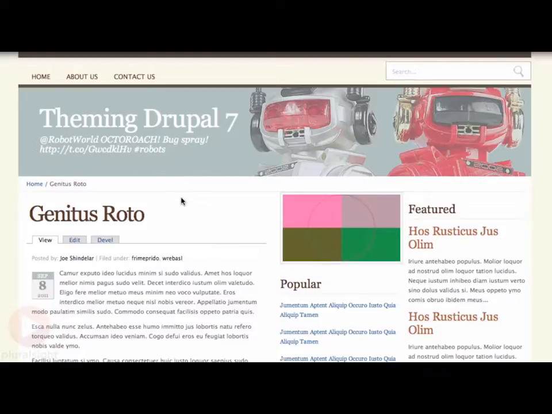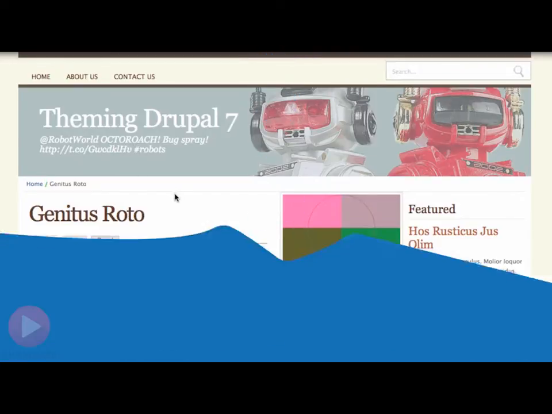So that's an example of how we can use theme settings inside of our theme in order to make it so that this same theme could be used on a number of different websites. We, for example, made it so that an administrator could choose to use whatever character they wanted as the delimiter in this breadcrumb trail, or to search Twitter for any string and use random results from that search and display those as the site slogan.